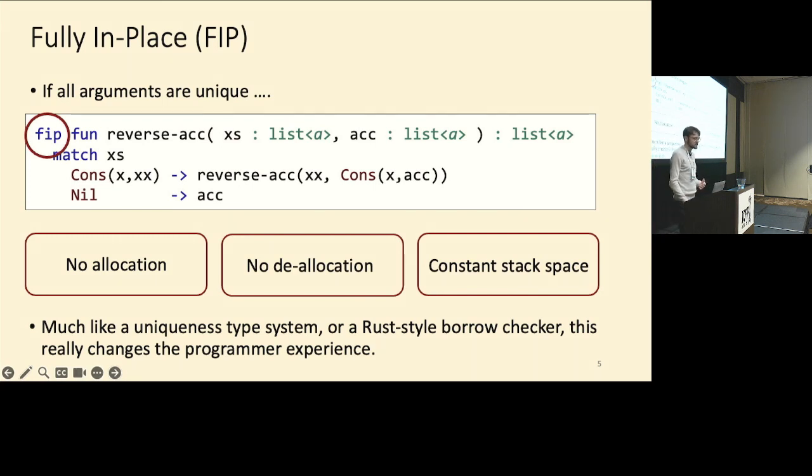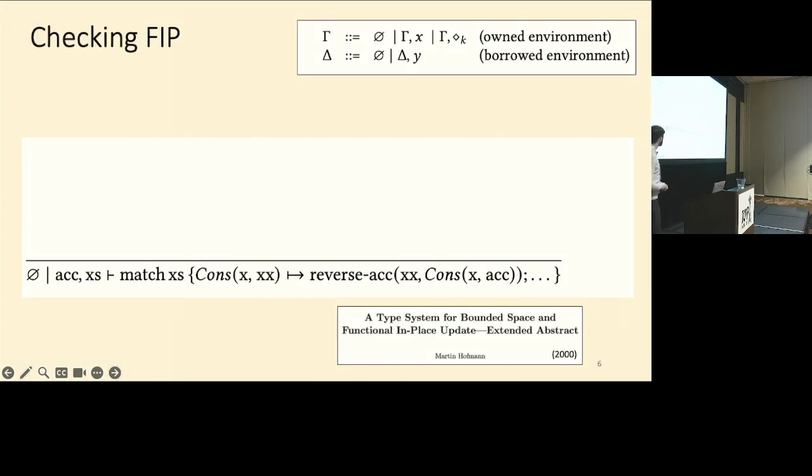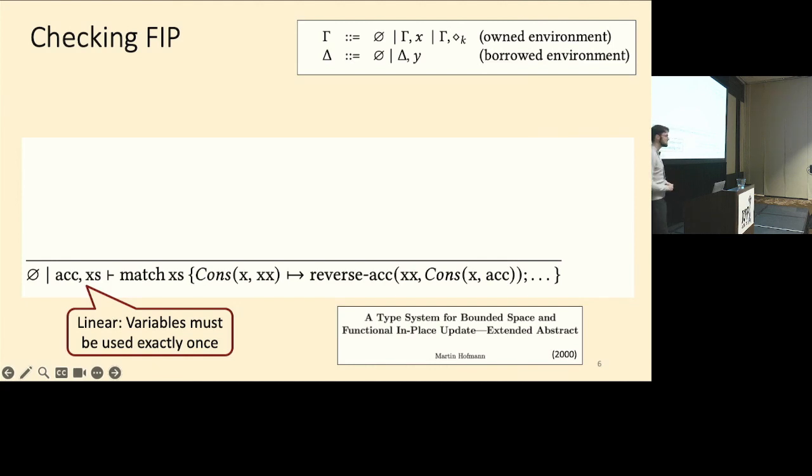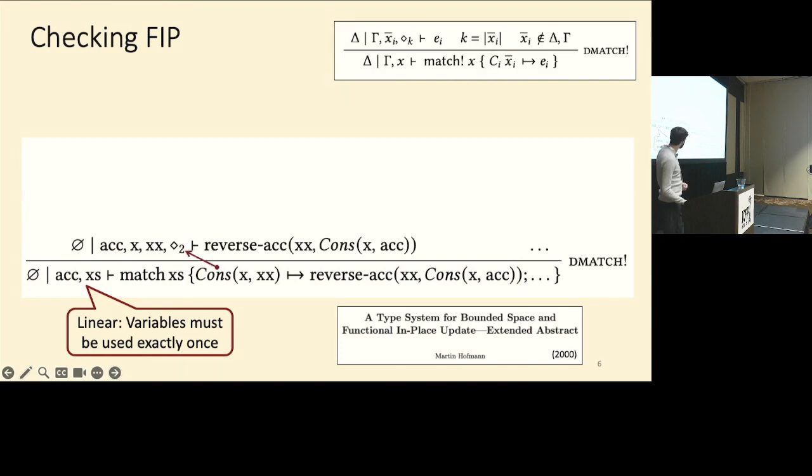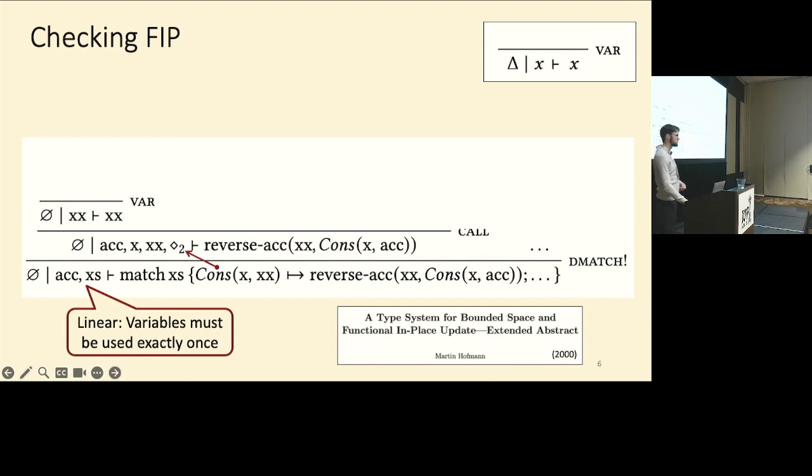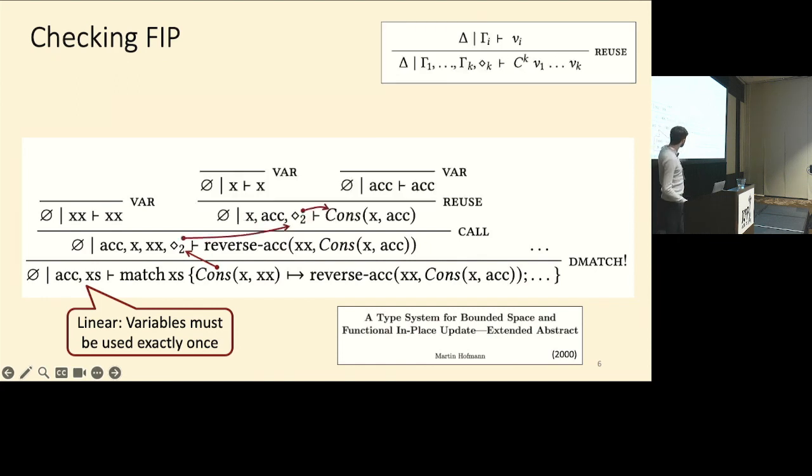And what we do in this work is that we create a syntactic check for checking this. So how would you do this? Well, we are building on this work by Martin Hoffman, type system for bounded space and functional in place update. And the idea is you have a linear calculus, so you can only use variables exactly once. And when you match on a cons cell, you get not only the children, but you get the space of the cell as well as a so-called reuse credit. And then if you want to look at this call, well, you can just use the variable xx once for that. And to allocate the new cons cell, you'll now use this reuse credit to allocate it. So you're thinking of where do I get space in the form of these reuse credits and where can I pass them on?